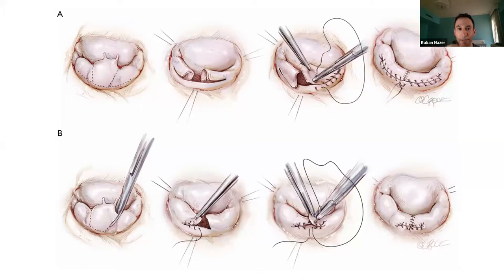Believe me, if you operate on dilated cardiomyopathy with functional MR, chances are you're going to kill a lot of these patients. Number one, they might not come off bypass because the heart is dysfunctional. It's primarily myocardial dysfunction. Number two, their heart failure is never going to improve because the issue is myocardial. It's not the mitral. The mitral is just symptomatic. So my approach to both is completely different based on my understanding of the pathophysiology.